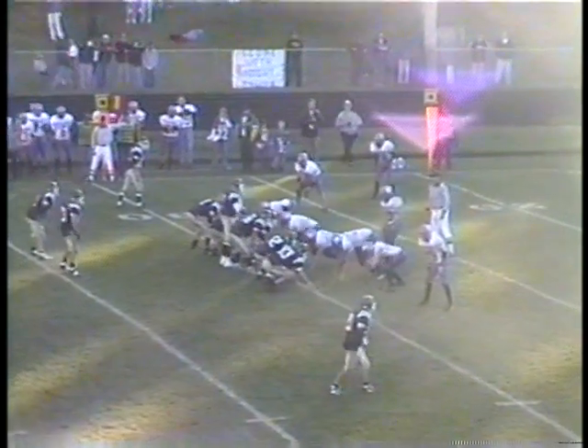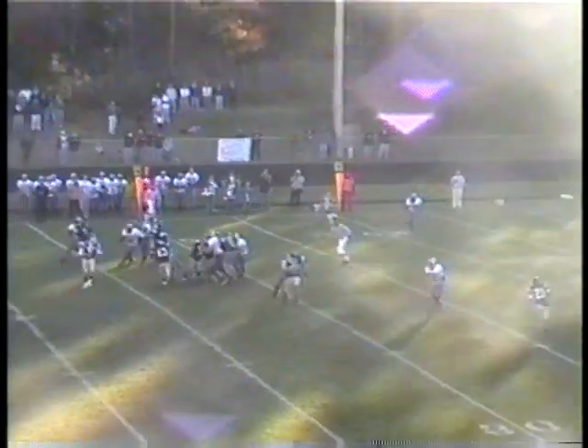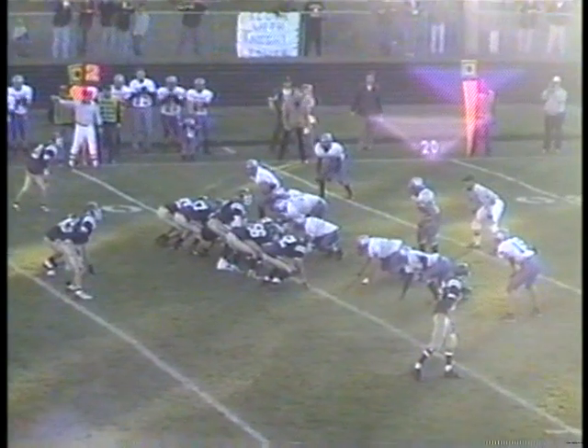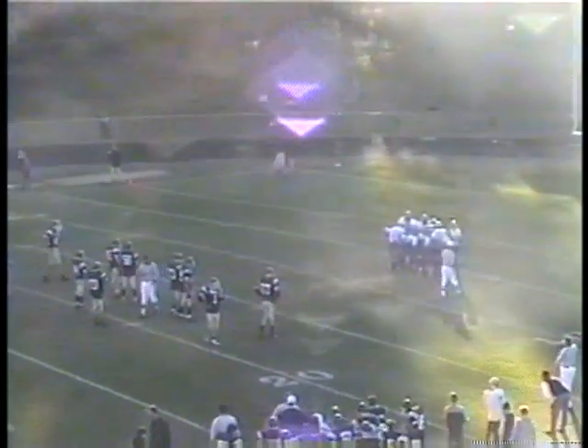First and 10 for the Knights, 4:37 to go, 14-7 West Iron County. Wide outs to both sides, first and 10 from just shy of the 10. Back to pass Simpkins — hit and drop back at the 17-yard line. Is there a big play defensively? Mauler has them set at their own 15, gets a snap, hand off Baumgartner — breaks a tackle, out to the 25, 30, on his feet, 35, out near the 39-yard line, caught by Boshaw from behind. From the 40, first and 10 — Mauler the snap, second man through Zimmerman, big hole, 45, leaves the man to the 50, down near the Norway 46-yard line.